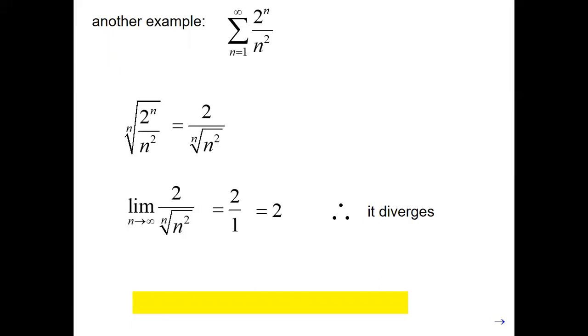What happens as n gets bigger and bigger and bigger? Well, 2 to the n over n squared, well, the numerator is going to grow much more quickly. That exponential function is going to grow much faster than n squared. All it would take is 2 L'Hopitals to see that the limit of this expression would turn out to be infinity. So therefore, the numerator is growing faster. This limit's going to head to infinity, which means the terms get bigger and bigger and bigger.